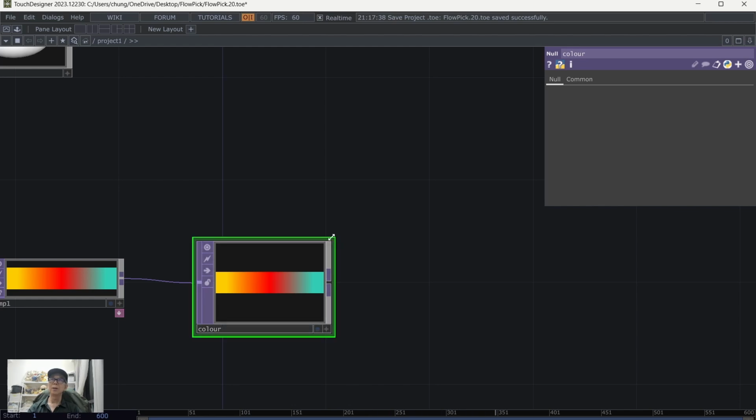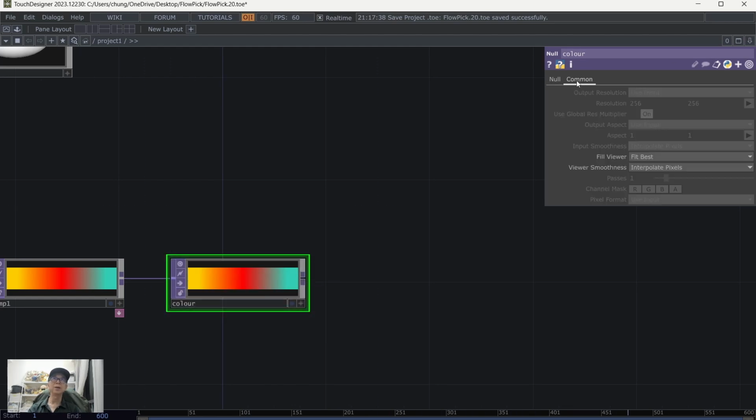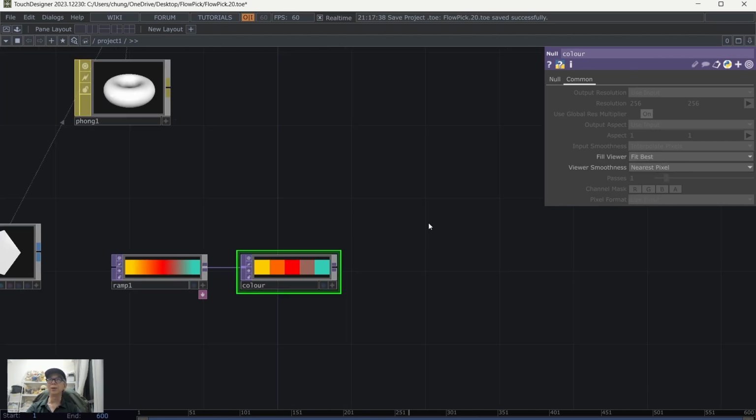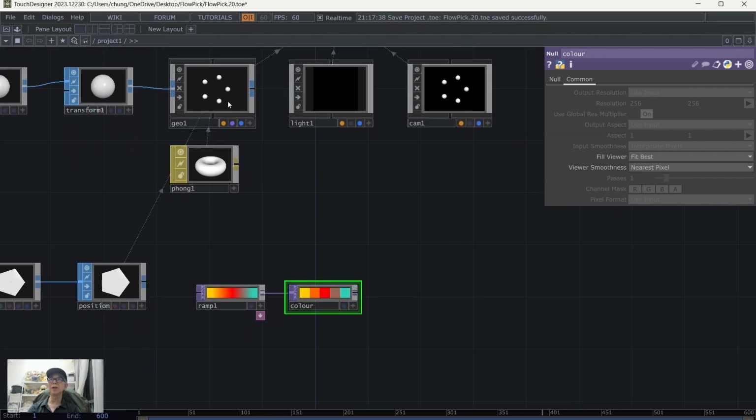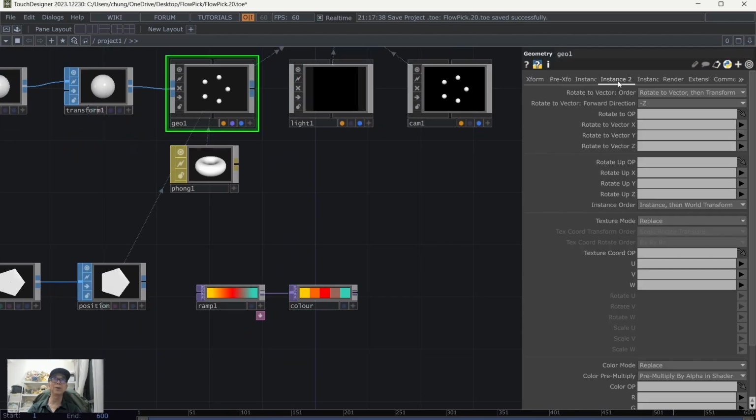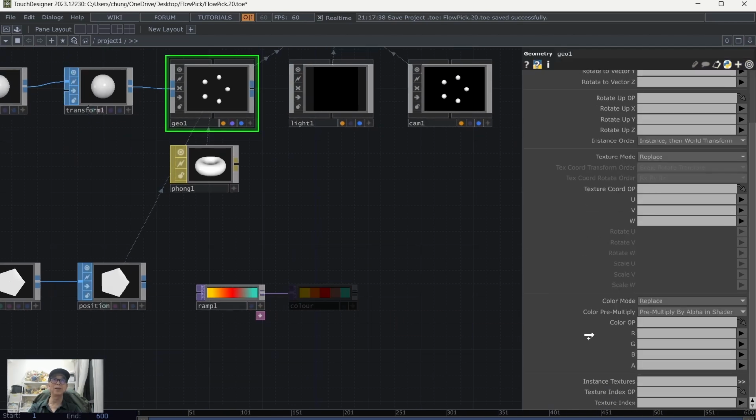And if you want to, you can also use nearer pixel. Actually, you will see all the 5 color combinations.